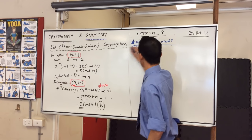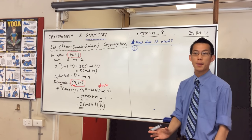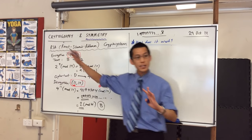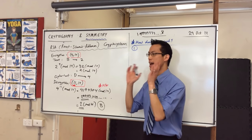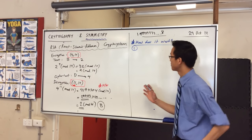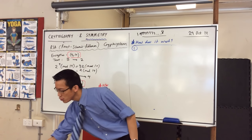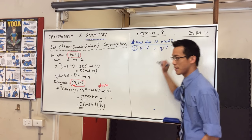Okay, step one. The first step is you need to pick two prime numbers — any prime numbers you like. As will become clear in a second, when this is done in real life, these prime numbers that get chosen are enormous, and they have to be enormous — hundreds and hundreds of digits long. I didn't choose enormous numbers because then the maths would be impossible to follow. So I picked small numbers: P equals two, Q equals seven.